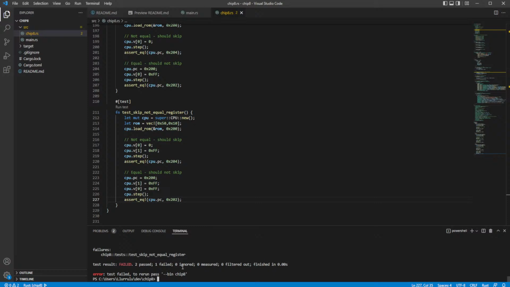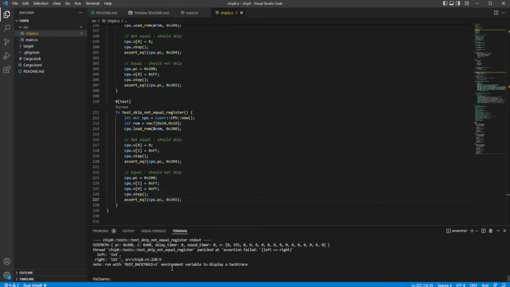Look at that. 2 passed and 1 failed. Skip not equal. So these are not equal. Should skip. These are equal. Should not skip. What happened? 220.